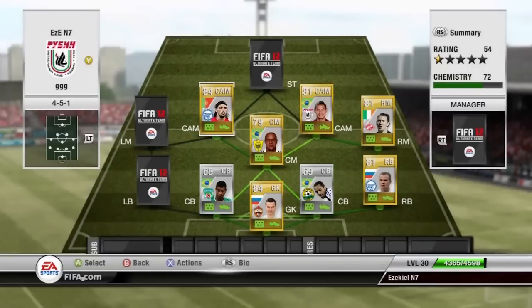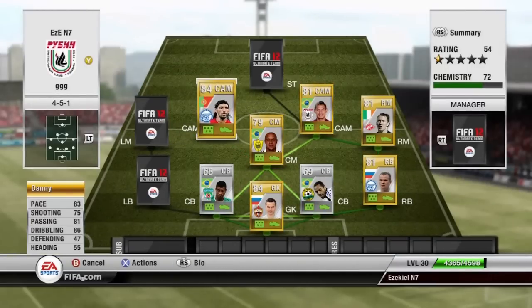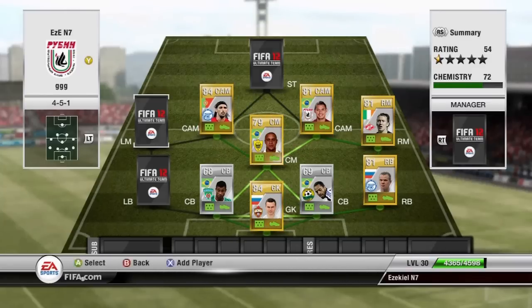Moving on to Danny, so we're going to go into the Portuguese side a little bit, so you're not getting bright green chemistry, but you're still getting green. He's from Zanetti, he's got 83 pace, 5-star skill, 86 dribbling. Yet again, he's right-footed, so he's going to be able to finesse from that left side. And yeah, so he's great.